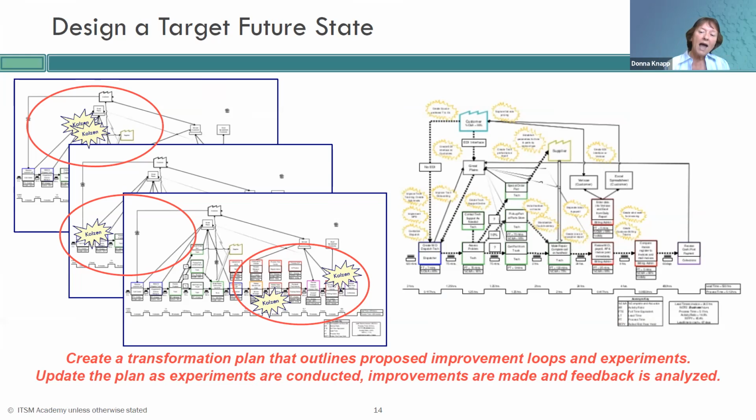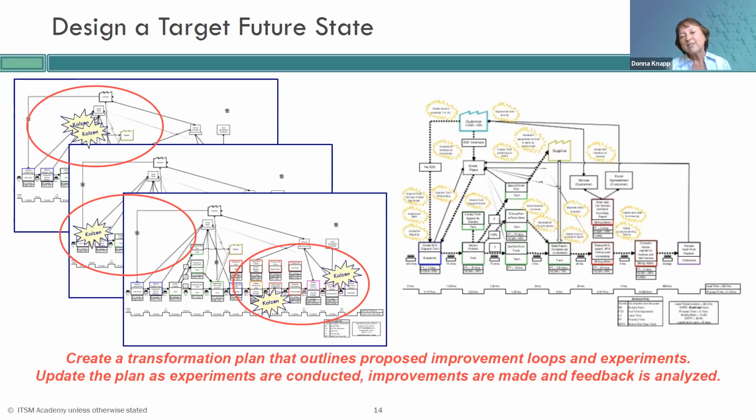So typically what you have is a transformation plan that speaks to what are the different loops of activity that we can undertake in order to get to that target future state. And you might begin with what are the things that we can do with current people, with our current tools, right? Just making improvements where we are. Maybe we have some mid-range improvements that involve, right, changing some roles and responsibilities, maybe introducing some new technologies, and then longer term improvements. Our transformation plan is what really lays out what those improvements look like.